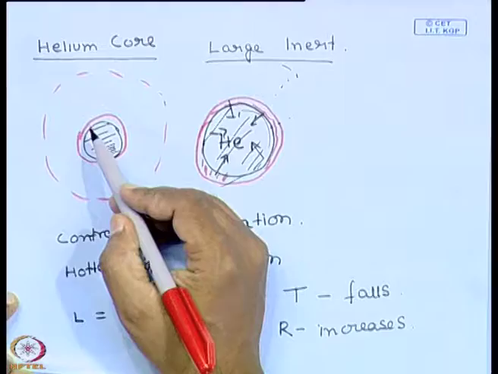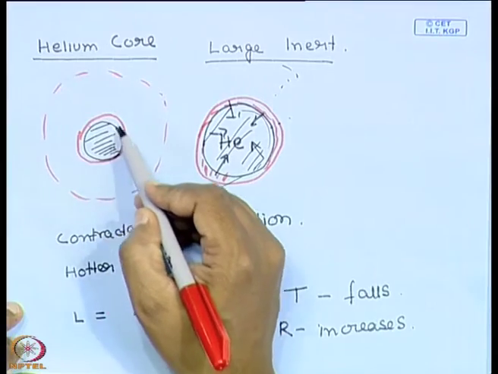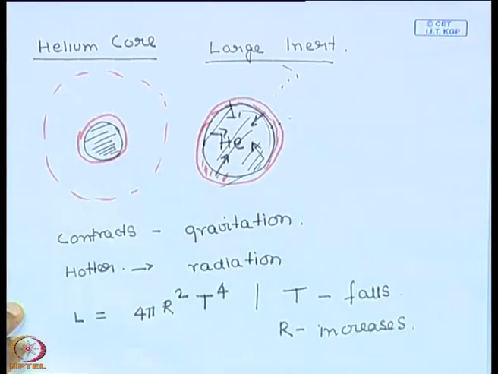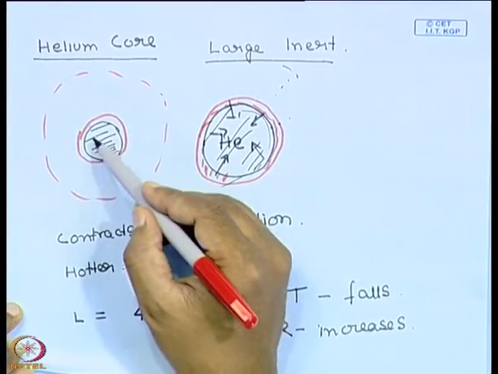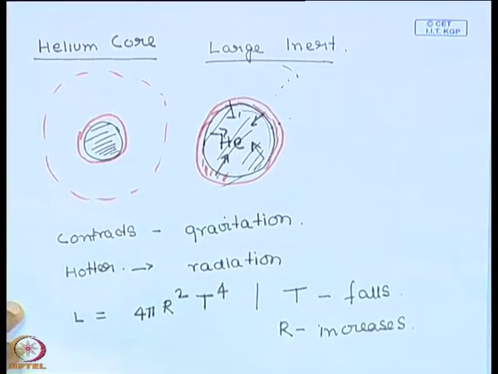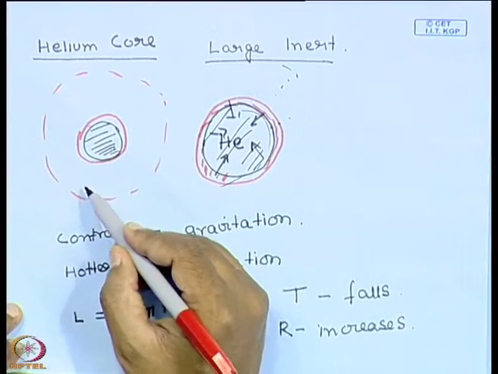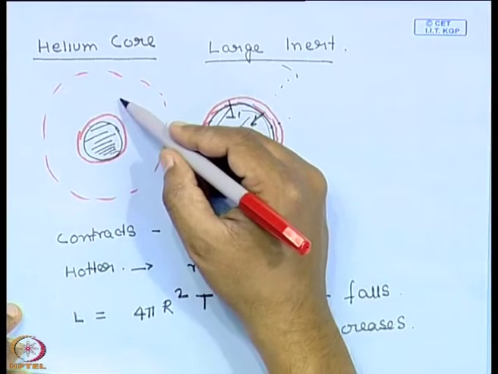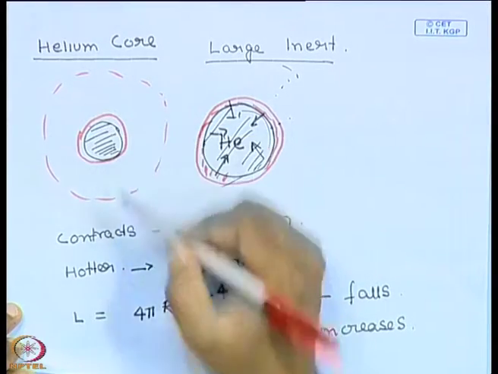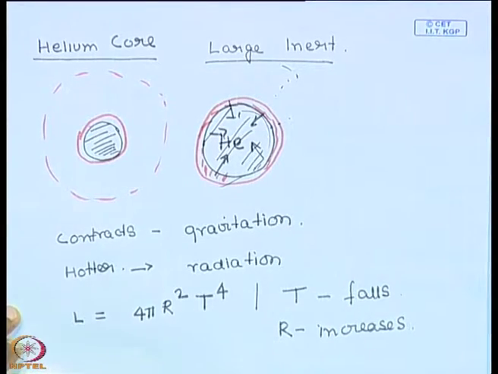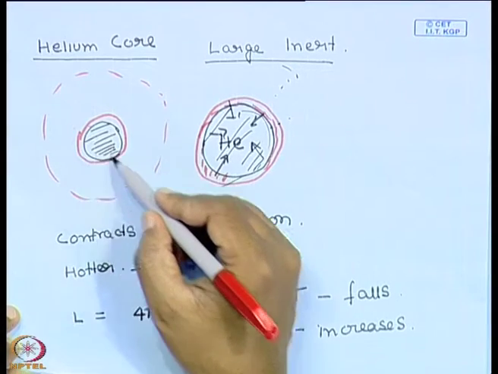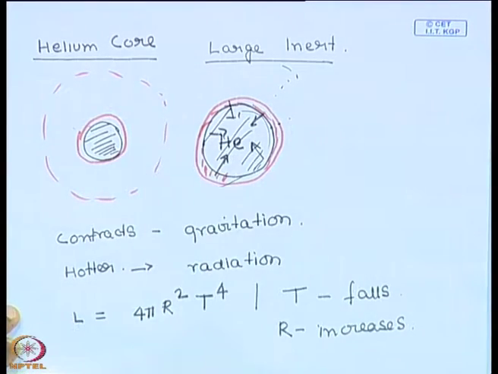So the core gets converted to helium. At the edge of this helium core, you have hydrogen, and that hydrogen is sufficiently hot. So, in a small shell, there is hydrogen burning, and this thing keeps on increasing in size because the hydrogen burns and gets converted into helium. But in addition to that, it collapses gravitationally because the helium is inert. There is no more fusion going on.